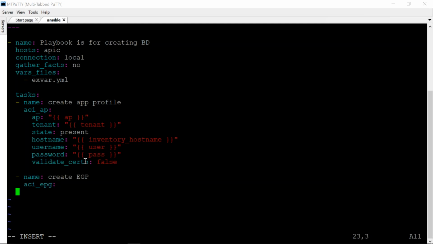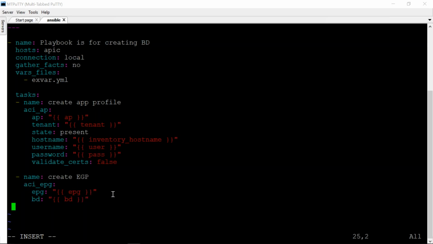EPG. Now you can see how easy it is to define. So you go inside ACI, define AP, go inside ACI like this, define EPG. So the definition of the programs is very easy in Ansible. That's why it is widely adopted at the moment in the market. So the EPG, again, the programming structure is also very easy. Then this EPG belongs to which bridge domain. So this again I can give BD, and they will call the functions that we have defined.